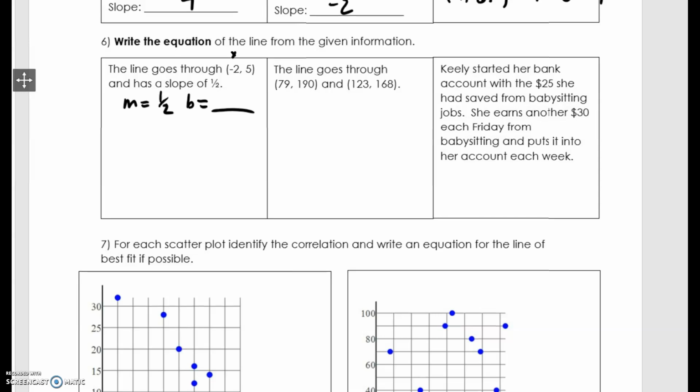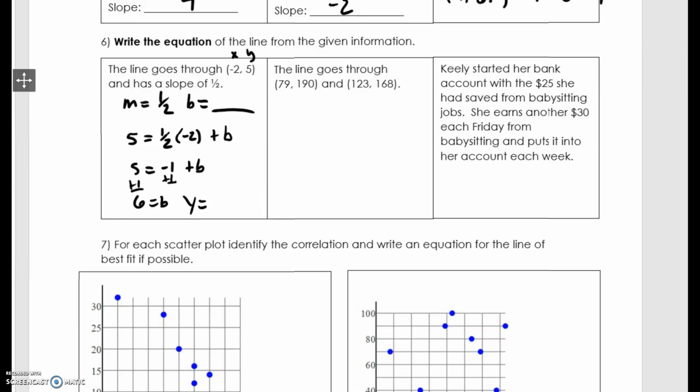So if I plug it in, this is your x, this is your y. In the equation, y equals, so I'm going to put 5 instead of the y, equals 1/2 is the m. Then the next is an x, but our x is -2. And then we put plus b. Solve for b. 5 is equal to 1/2 of -2, which is -1, plus b. Add the 1 to the other side. 6 is equal to b. So the equation: y equals, my slope was 1/2, so 1/2 x. My y-intercept is now 6, so plus 6.